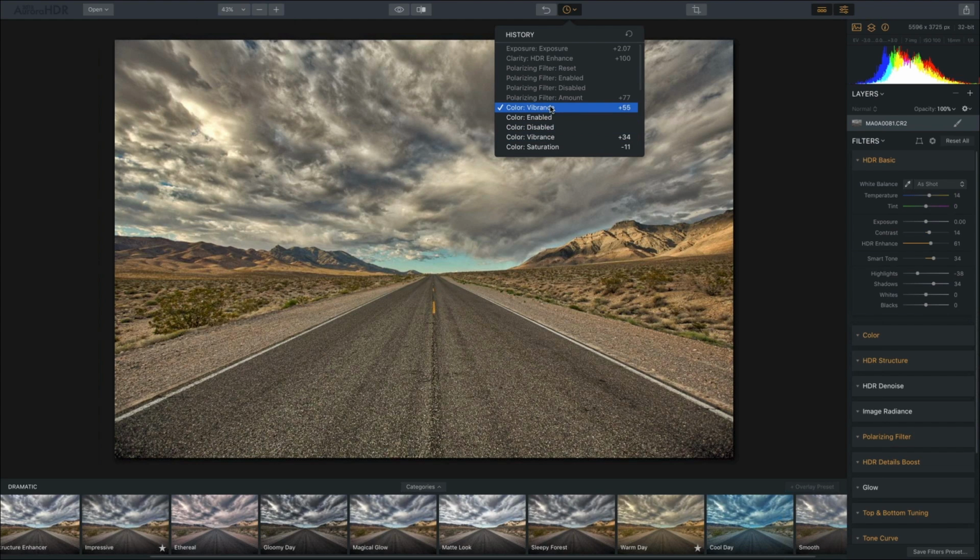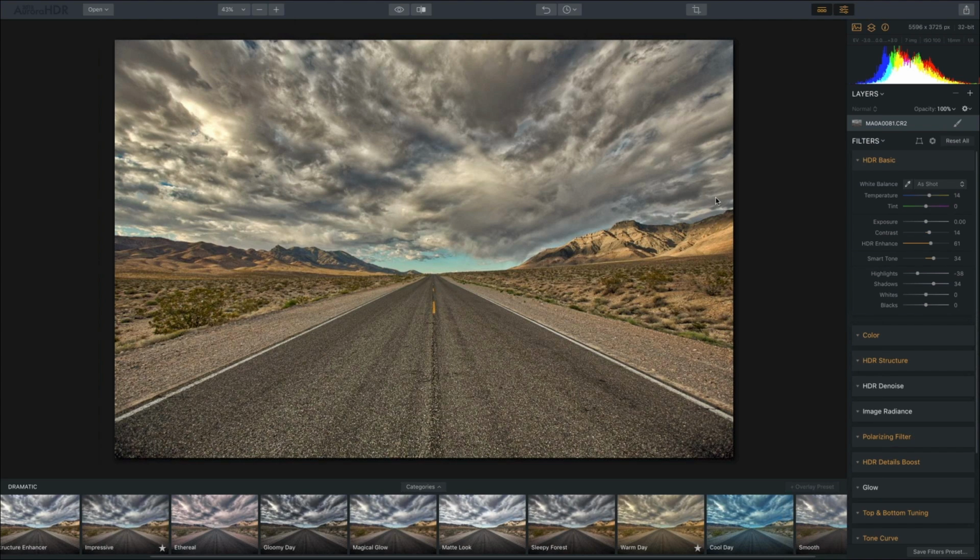And if I go ahead and start editing at this point, everything above will get lost because I've created kind of a new parallel timeline. But I can always jump forward until I change anything. I can say, you know what? I liked everything I did all the way up to enabling that polarizer before I went crazy and started playing with the clarity and the exposure. So your history panel is very, very useful.